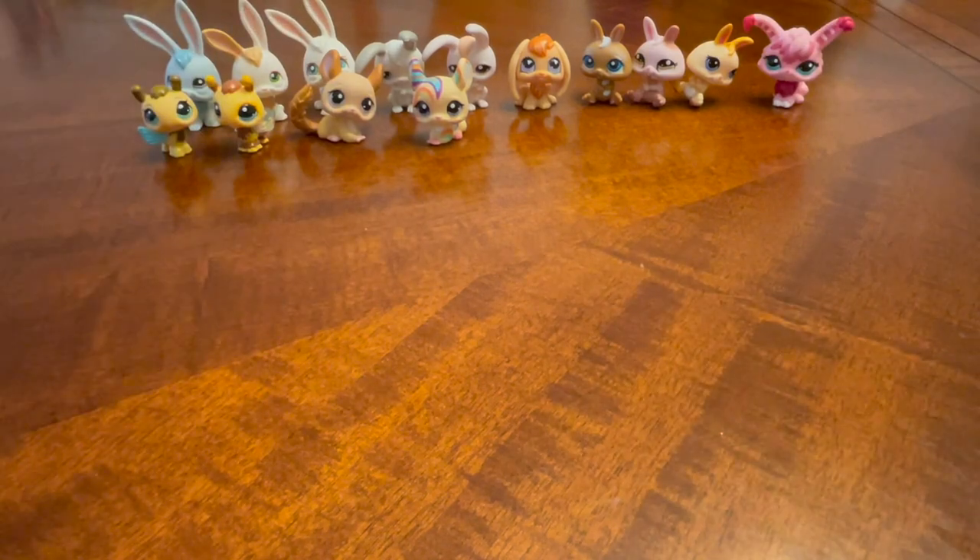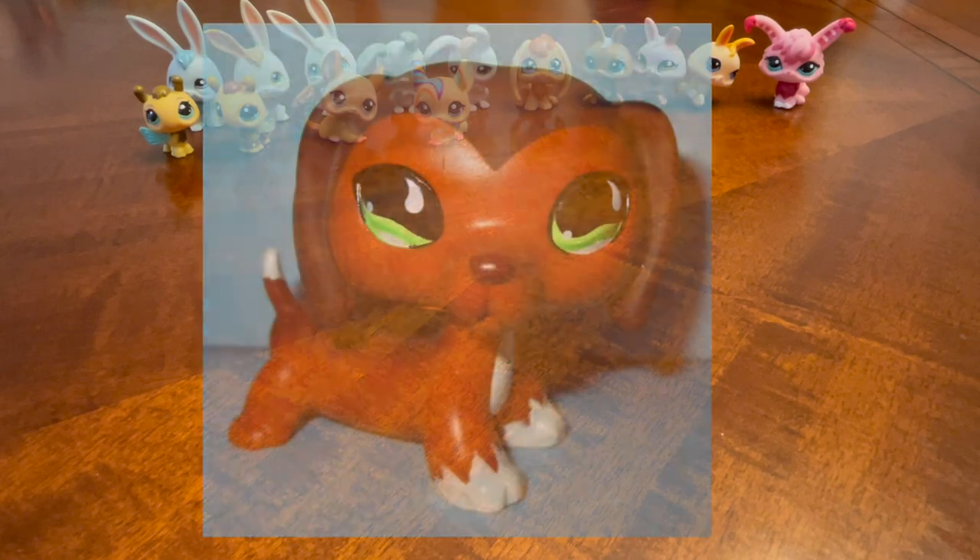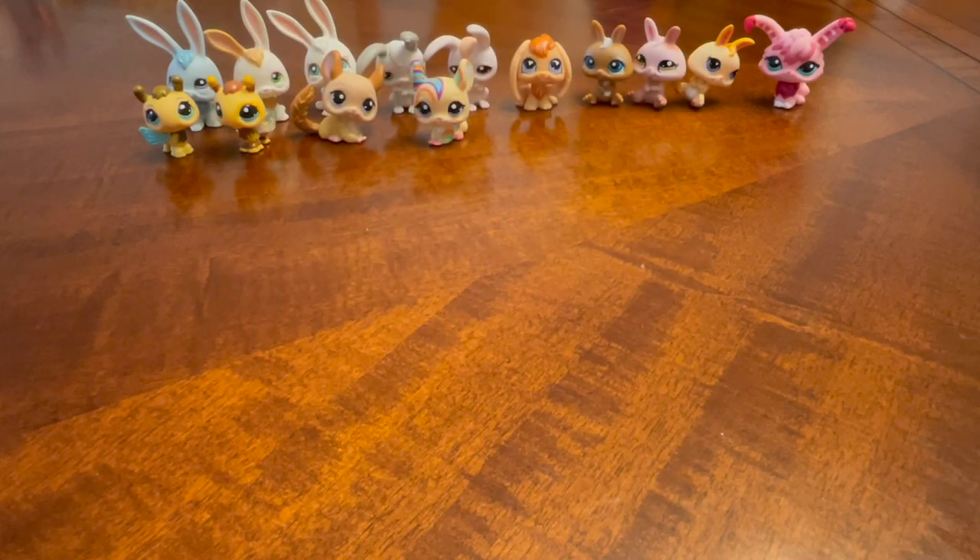Please do more designs like this and more underrated pets, and more of the core four so they're accessible. Maybe you could even reproduce packs that had popular pets in them, like LPS number 675 which is a dachshund. She's very hard to come by because she was the main character in a very popular LPS YouTube series, and people are selling her for over a hundred dollars — which is ridiculous. But you didn't hear that from me!